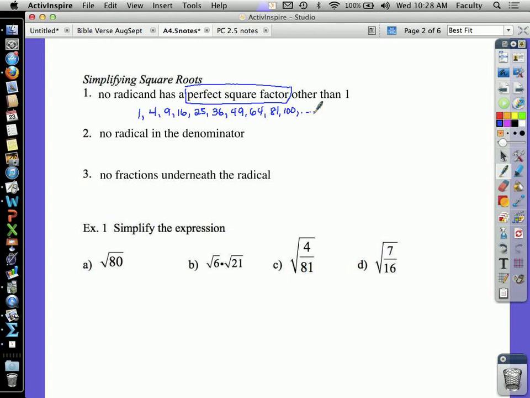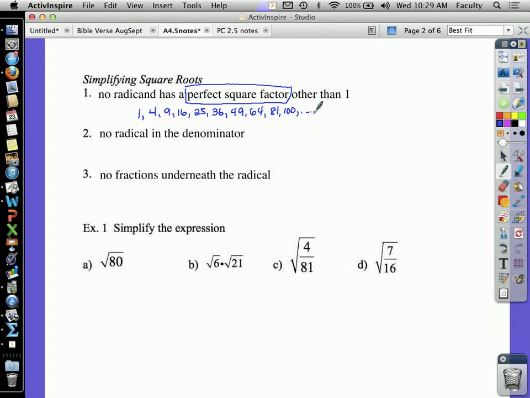The other thing is I just defined for you on the first slide the radicand. When it says no radicand, I'm using new vocabulary here. So what is a radicand? We just wrote it down. Is it the first number, like the 5 or the 25? It's what's underneath the radical sign, okay? Because I'm going to use the word radicand a lot, and I need you to understand that radicand is what's underneath the radical sign. So what's underneath the radical sign can't have one of these factors in it other than the 1. Number 2, no radical in the denominator. 3, no fractions underneath the radical. These are 3 criteria that are considered unsimplified.